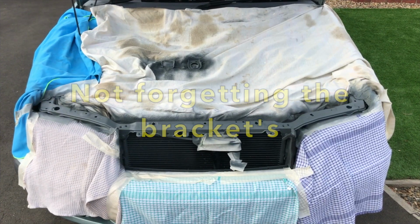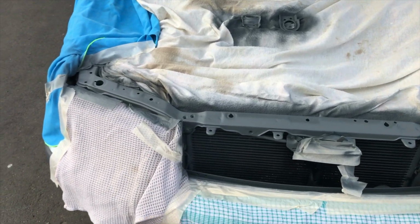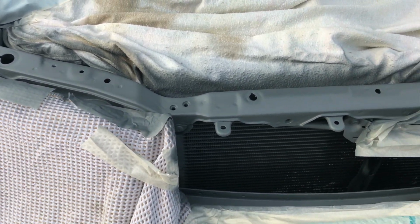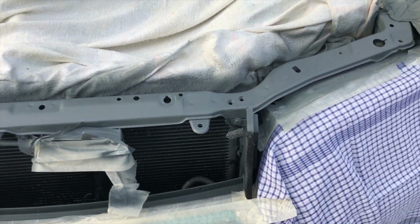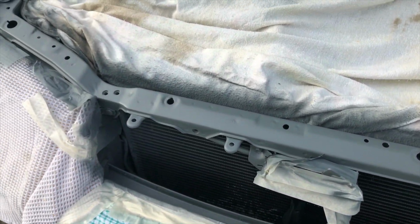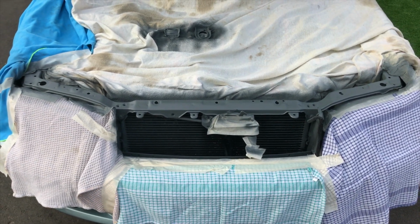Welcome back. Well, that's the zinc primer. It's all dry. If you just quickly have a look, it's looking nice. I'm not going to touch it, however, it's looking nice, and I think it's a lot better than, as I said before, this morning. So on with the top coat.